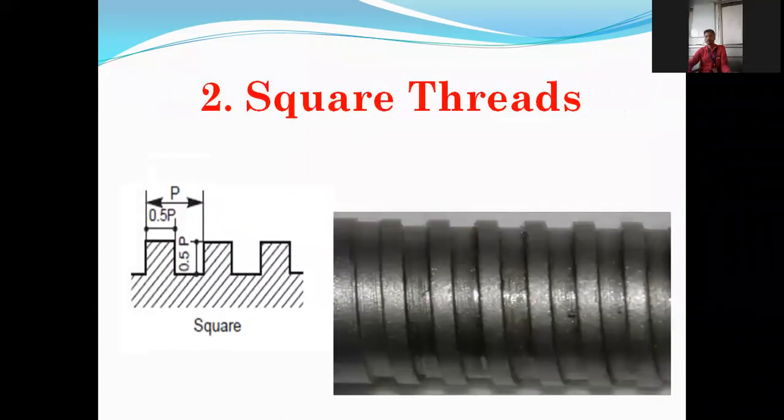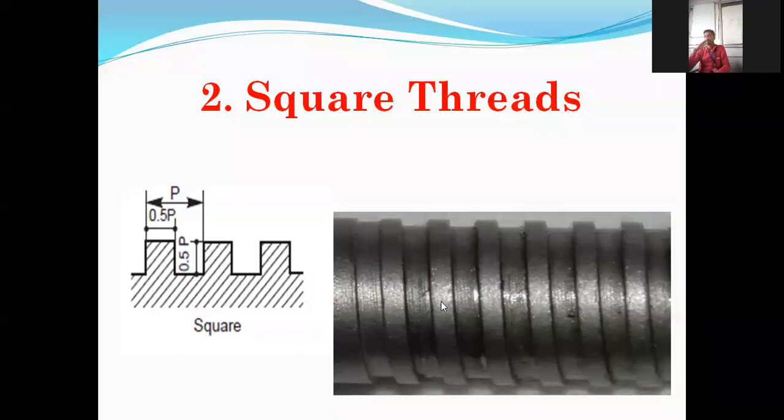Further, square thread. What is the angle of square thread? 0. And what is the concern, 90 degree or perpendicular, in case of square thread? 90 degree or power transmission. Where power transmission? Flank makes angle with axis. Somebody has given the answer power transmission, but that is related to bevel gear, not here. So how is it related in case of square thread?